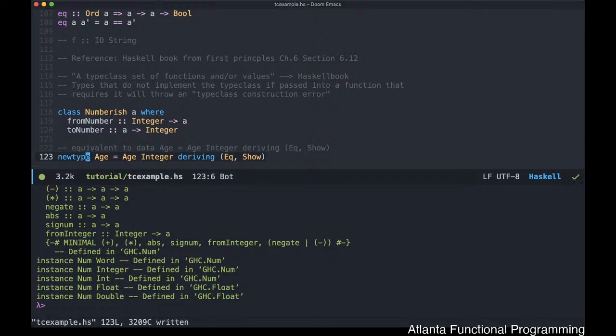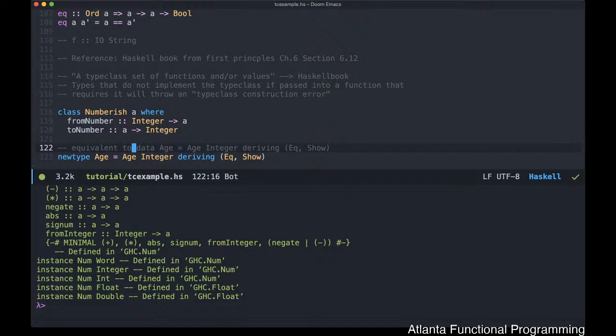Because we have a single rule for construction, according to the Haskell wiki, the newtype declaration is basically the same as the data declaration using the data keyword, and they can be used interchangeably only if we have a data constructor like this that we see here.